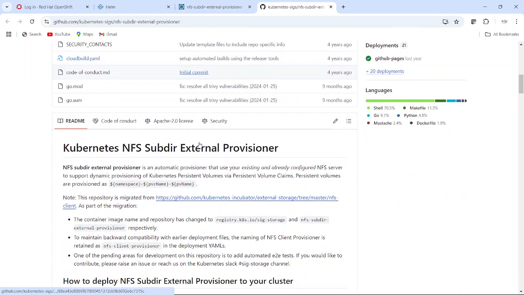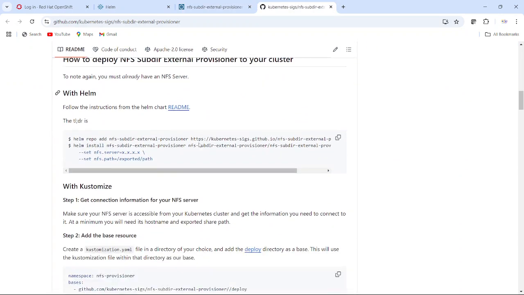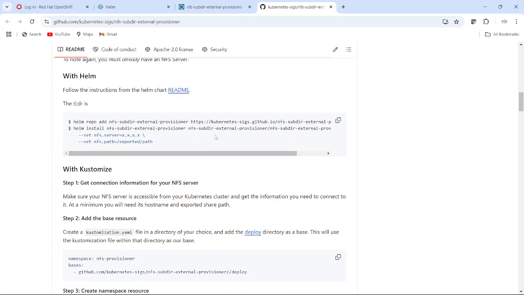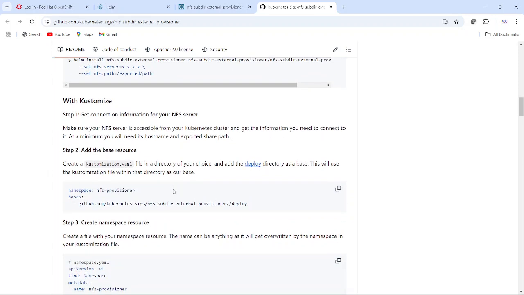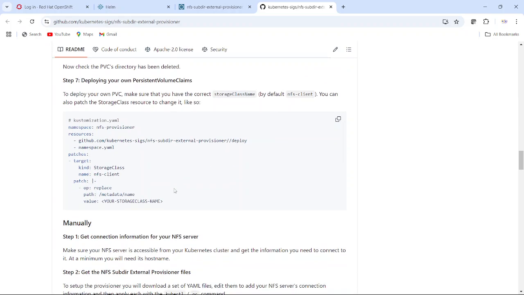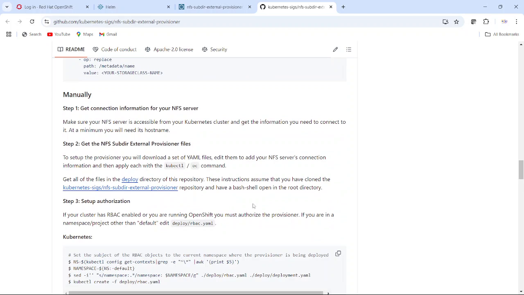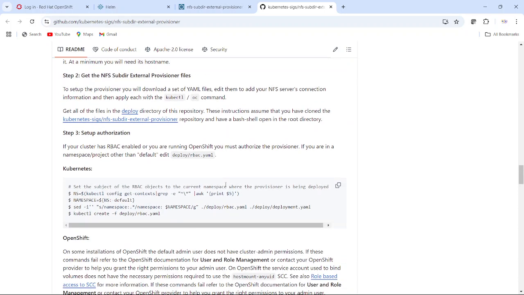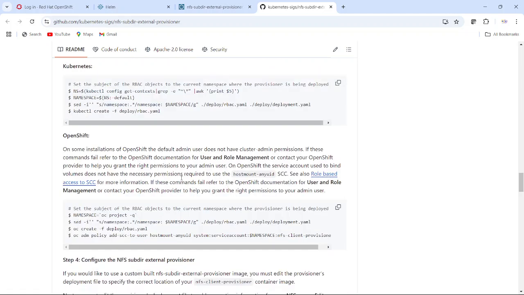In its documentation, it is mentioned how we can install using Helm, using customize, and how we can manually deploy it without the Helm chart, directly by using the manifests, and how we can deploy it over OpenShift. On OpenShift, the details are given here of what we need to perform.